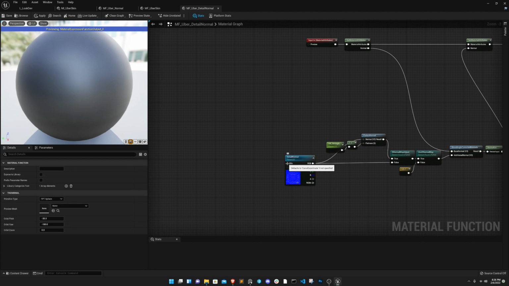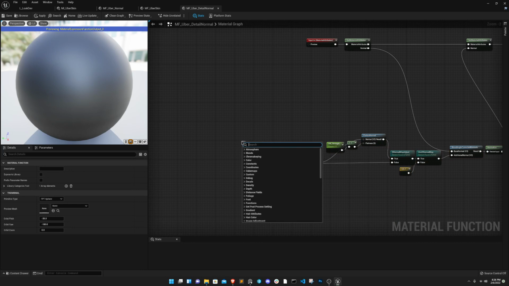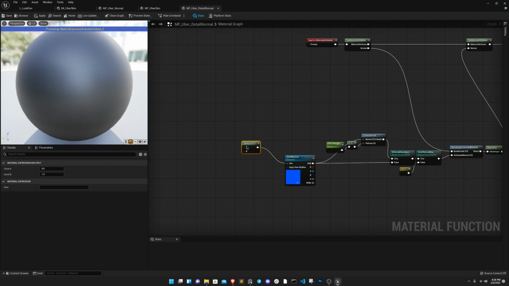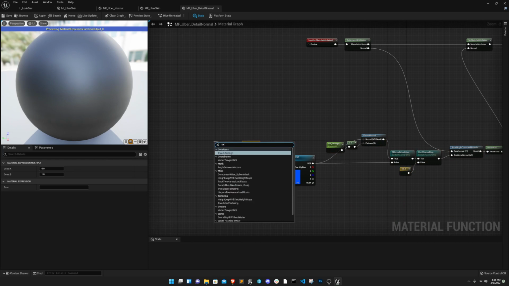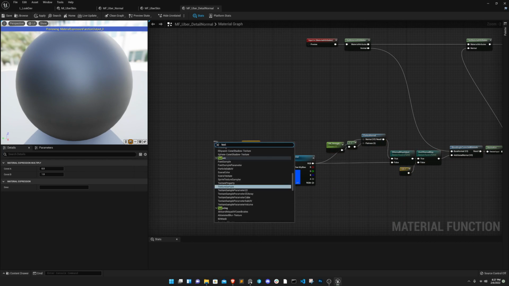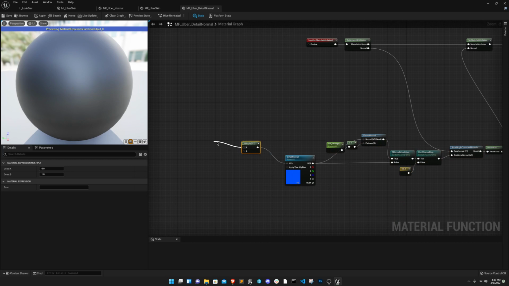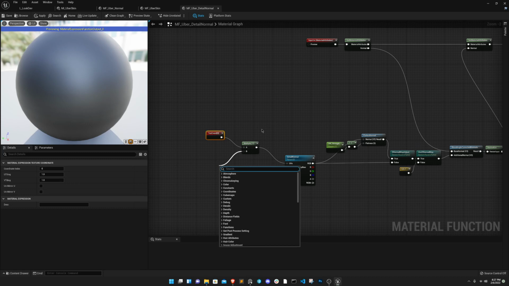Let's go here. In order to scale, we're going to be using the multiply node, and we're going to multiply the texture coordinate. Basically this is the UV space, and we're just going to multiply it by a value.